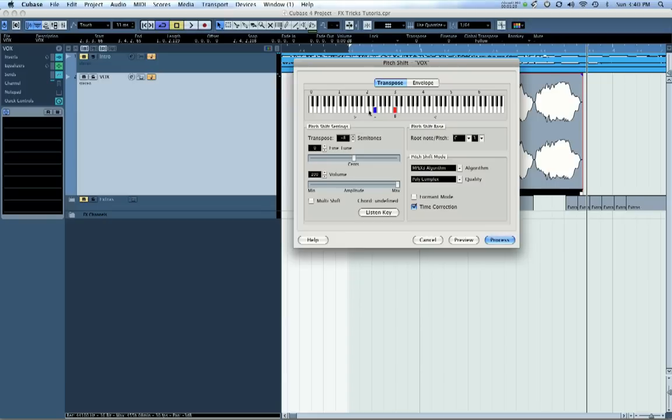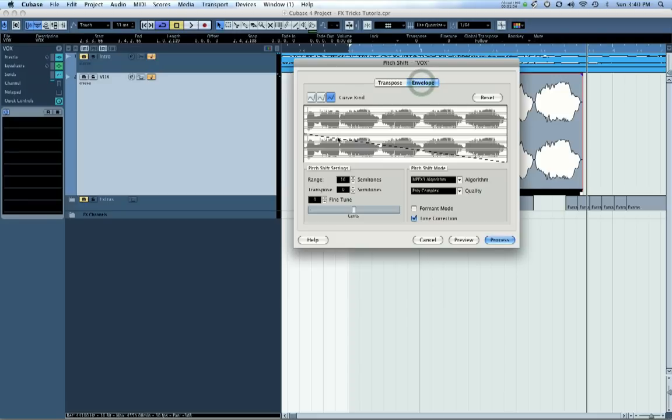I want a changing and evolving pitch shift because I want to slowly pitch down the vocal sample. So I'm going to click on the Envelope tab here, and I want to make sure that I'm selecting a wide range. The highest range you can go to here is 16 semitones. So I've selected 16 semitones, which means it's going to pitch shift it down quite dramatically. This envelope allows you to draw in any type of curve into the pitch shift that you want. So I'm just going to quickly reset that. What I want to happen over the course of the audio file is for it to slowly pitch down to a maximum of -16 semitones. And we're just going to hit Process and see how that sounds.